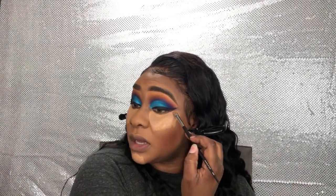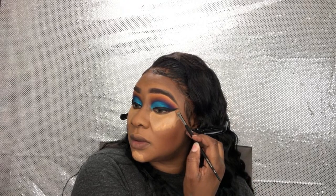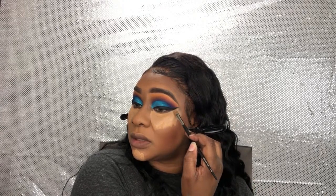So I'm just going to take a smaller brush, and I'm going to go where my wing is, and I'm going to pull that concealer down. It's nothing like doing something perfect and then you mess it up by doing something else. So I'm trying to be zen when it comes to my wing.